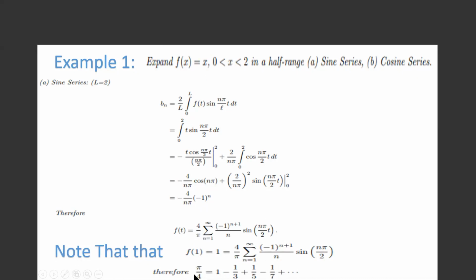If you multiply by 4, you will have pi as an infinite series, because in general pi is an approximate value. Why is it an approximate value? Because pi is defined by this series, when I multiply by 4. So this is the point of having Fourier series, so I can define the number pi, which is not a rational number.